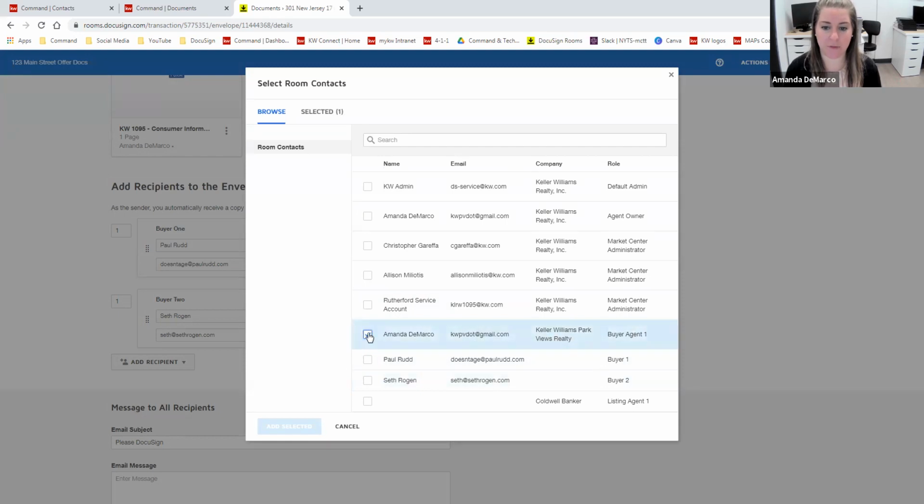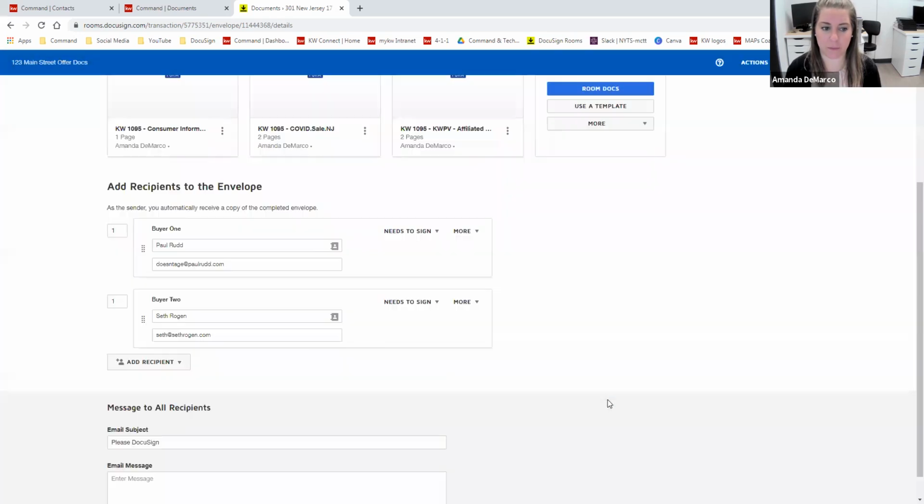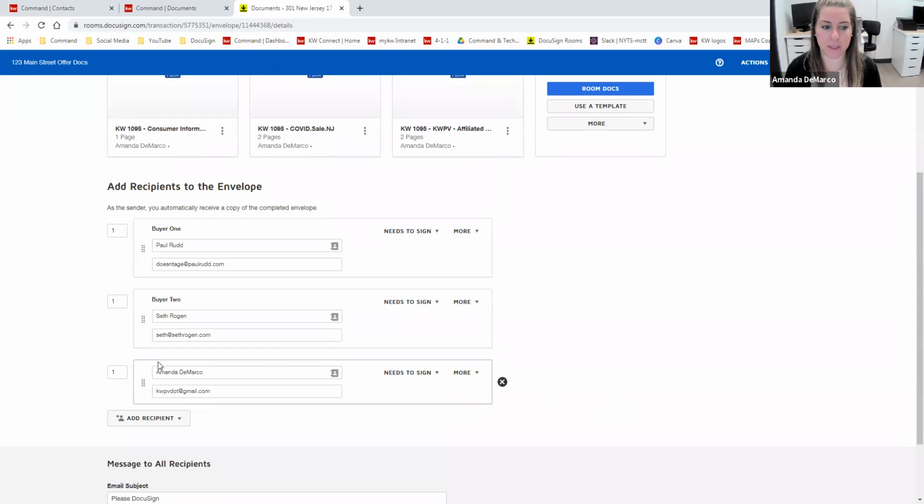For comparison, I'm going to show you simply adding in a room participant. So I'm going to add myself in here. Now we can see I don't have a role on top of my name. So anywhere where I may need to sign, those signature fields are not going to be automatically populated for me because it doesn't know where I need to sign. So I hope that really makes sense for everyone, that the pre-tag roles are there to help you, and so long as you do have the role in the same box as your recipient, you're in good shape.